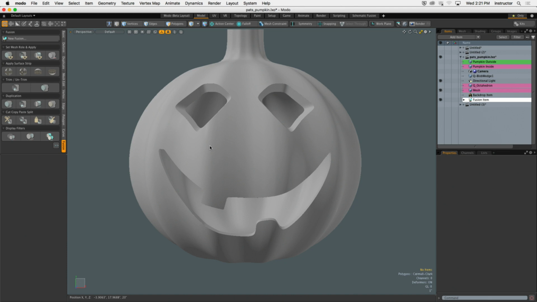Pretty cool. There's a lot of really great stuff inside of Modo that makes our modeling lives a whole lot easier. The Fusion System is one of those tool sets that takes a little bit of practice. I want to give you some time in class today to start working on your jack-o'-lantern. We're also going to take a break here in a second, and after the break we'll talk about our sculpting tools, which is also another great way for us to create some really great high-resolution geometry that will be perfect for your jack-o'-lantern. So let's take a small little 5-minute break.